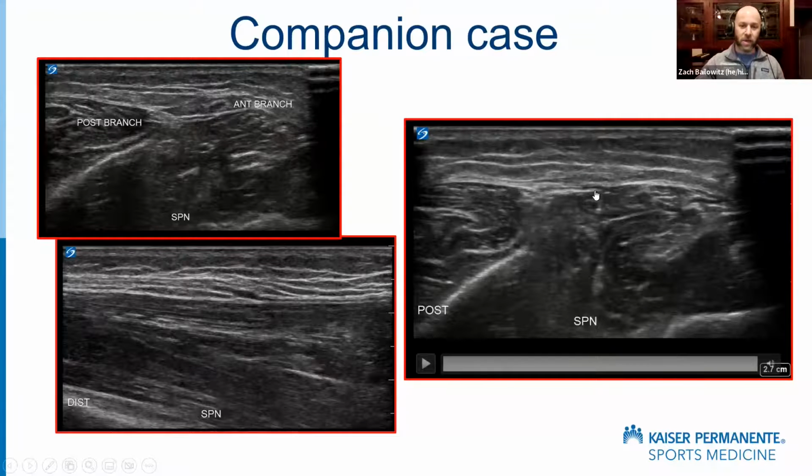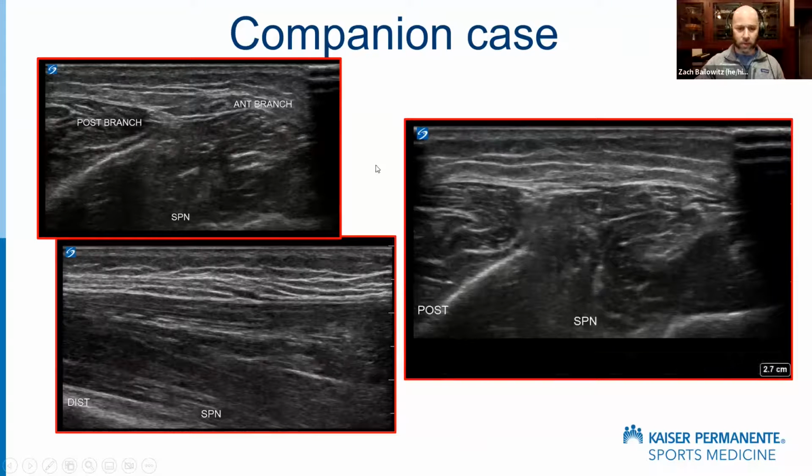And so if this patient went on to need some sort of release by one of the surgeons that you might work with, you want to make sure that you're saying, okay, this is the anterior branch, the one that corresponds to the medial dorsocutaneous nerve. That way they know which nerve to release. So it can be very specific in that regard, and you want to make sure you're giving that information.